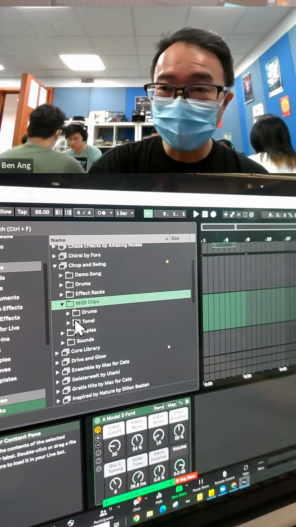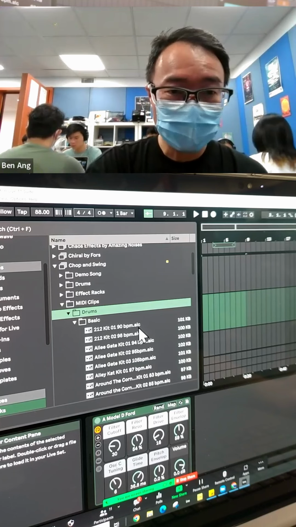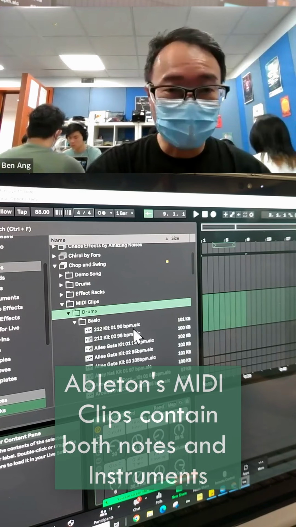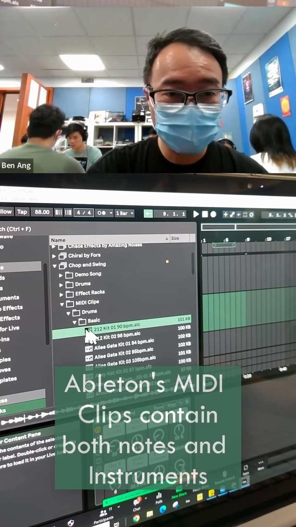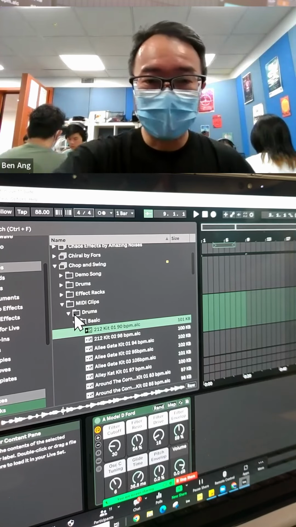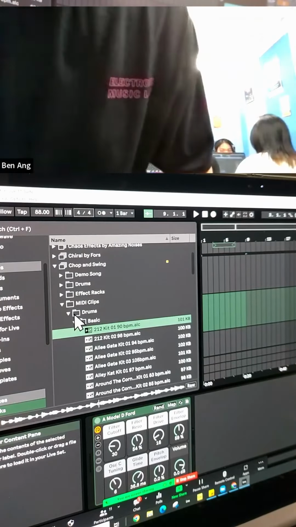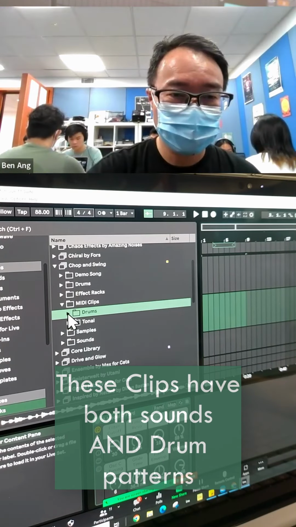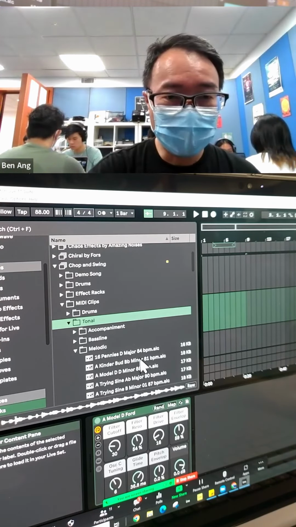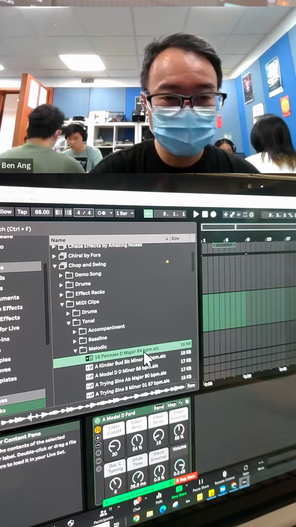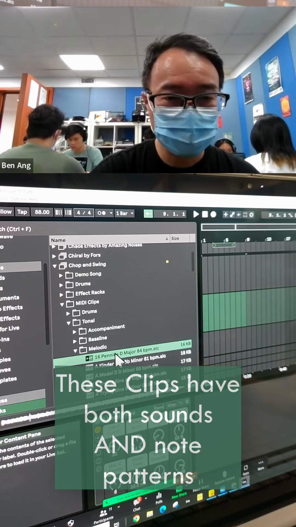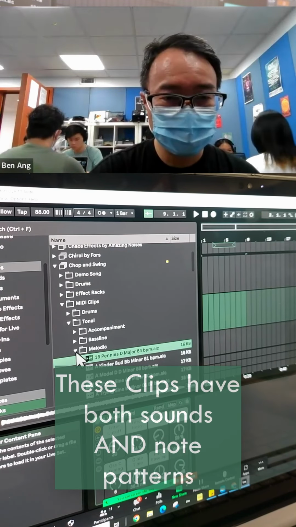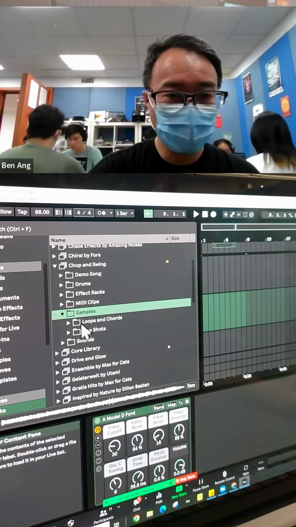There will be MIDI clips. MIDI clips means the notes. So there, not only do you have the sound, but you also have the notes. So you have drums. You have tonal ones as well. You also have samples.